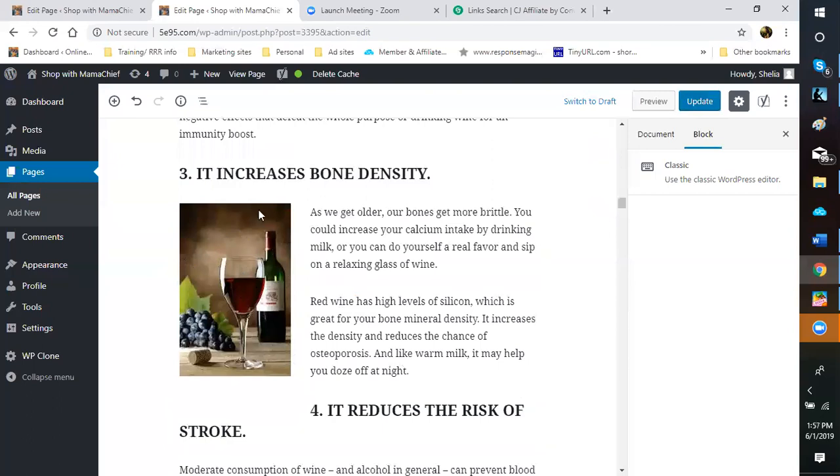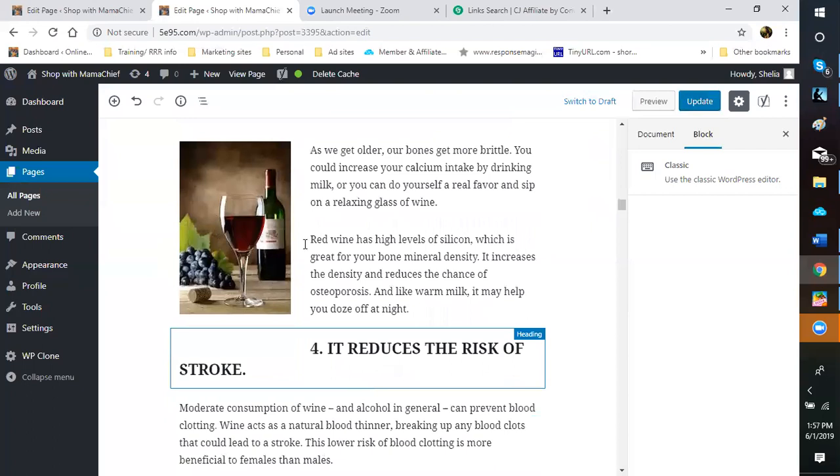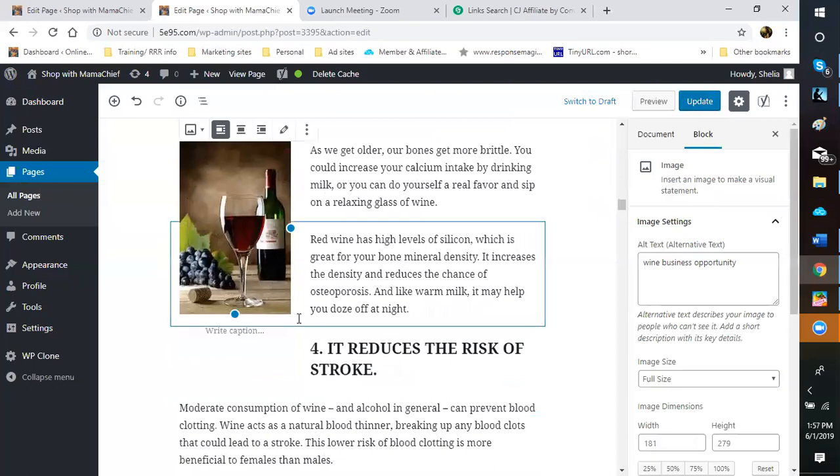But this is what happens when you write in Classic. This is one of the things about Classic that is the drawback, is when you do alternate pictures like this, that when they come back, because of the sizing of the picture, the block will actually distort the picture between 2 separate blocks. Therefore, you will have this distortion in your next paragraph. So you will either, like I said, have to remove this image and replace the image, or you're going to have to go and try to downsize this image, and then it might distort your paragraphing here.